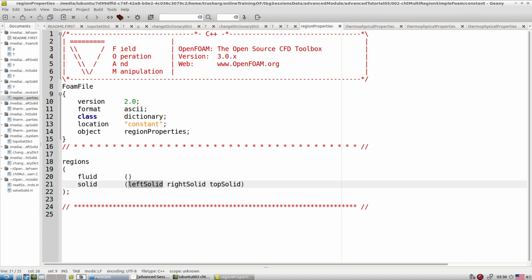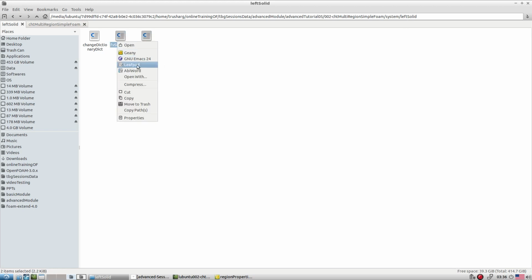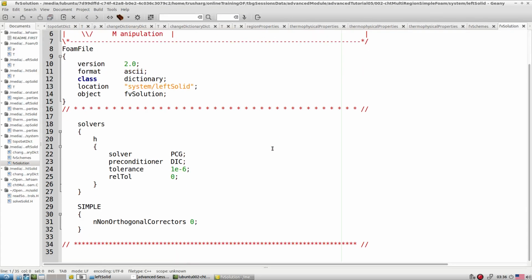Now let's check a few more things in the system folder. In the system folder we also have different schemes for each of the solid portions. Normally they are supposed to be the same, but if some portion has a large gradient you can change or tune the parameters.